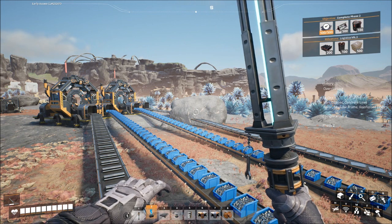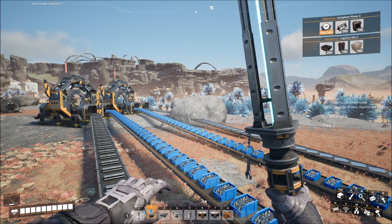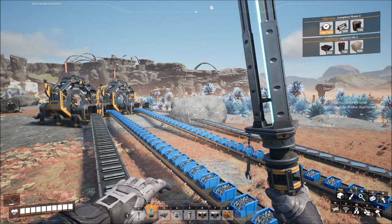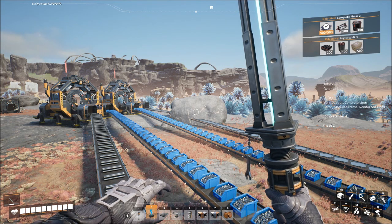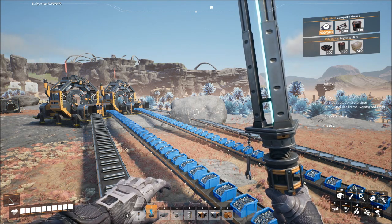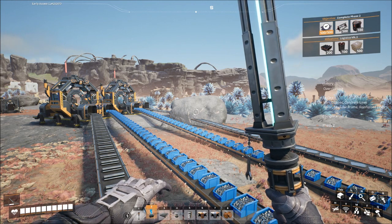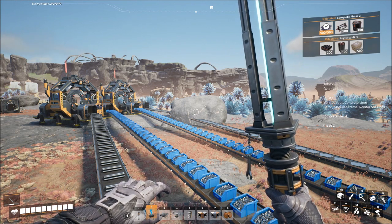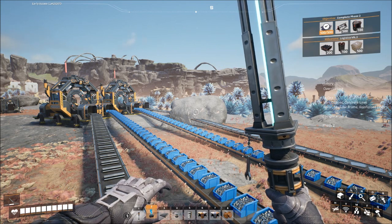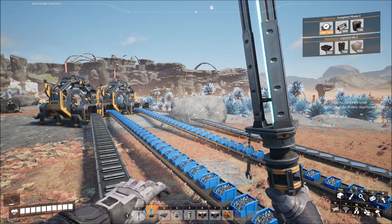We are overlooking the original smart plating setup that we had for phase two of the space elevator. We had all the stuff behind me making enough to do smart plating, and then we were pushing it into the space elevator for phase two. Currently, we have two more things to do for phase two, which is automatic wiring and versatile framework. Got that kind of going down at the hub.